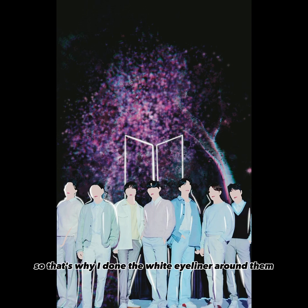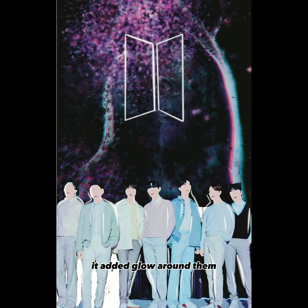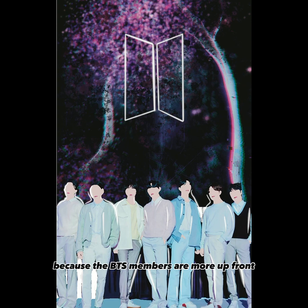So that's why I did the white outline around them, because I thought it would make them appear more, and add a glow around them. And then I had to reposition them, because the BTS members looked quite small, so I wanted the background to be more in the back and the BTS members to be more up front. So now it looks much better, because the BTS members are more up front, and it looks as if they are actually standing in front of the trees, while the trees are far in the background.